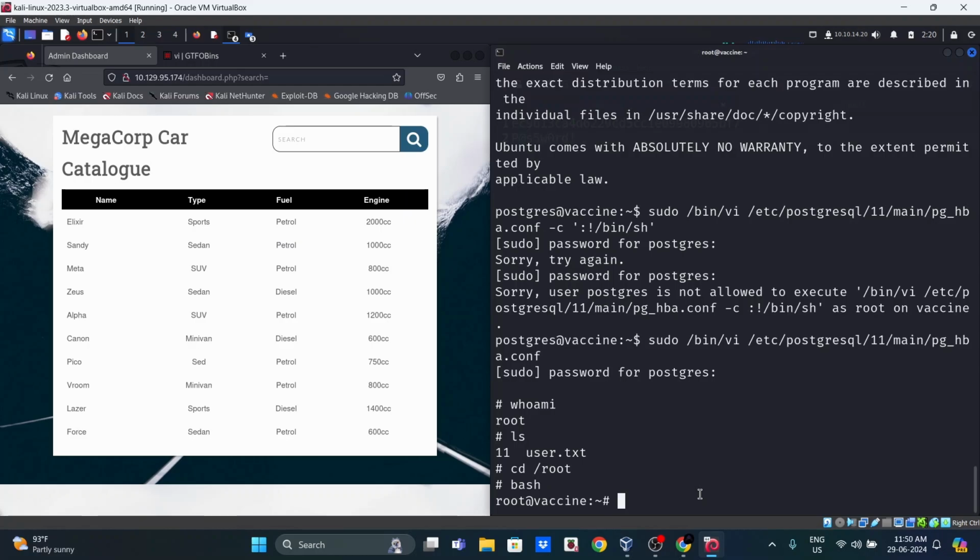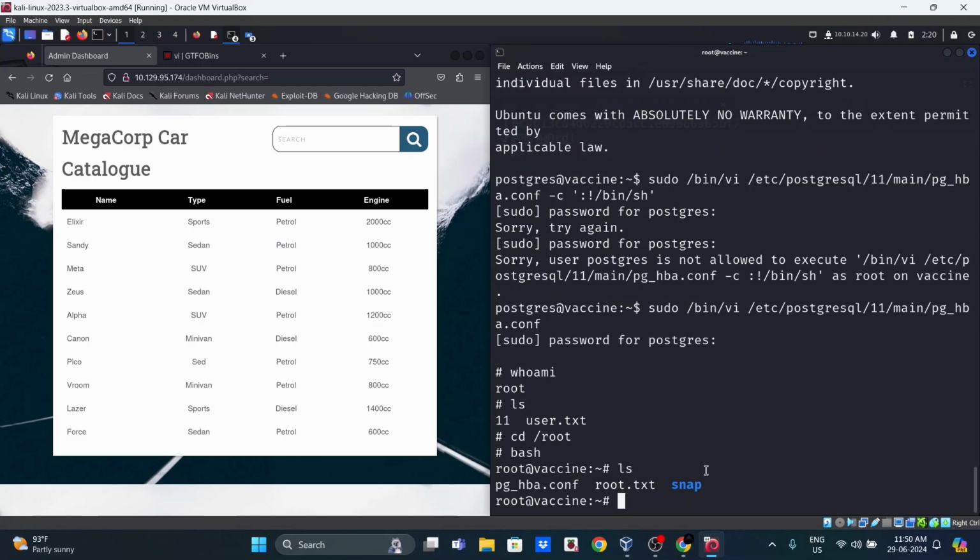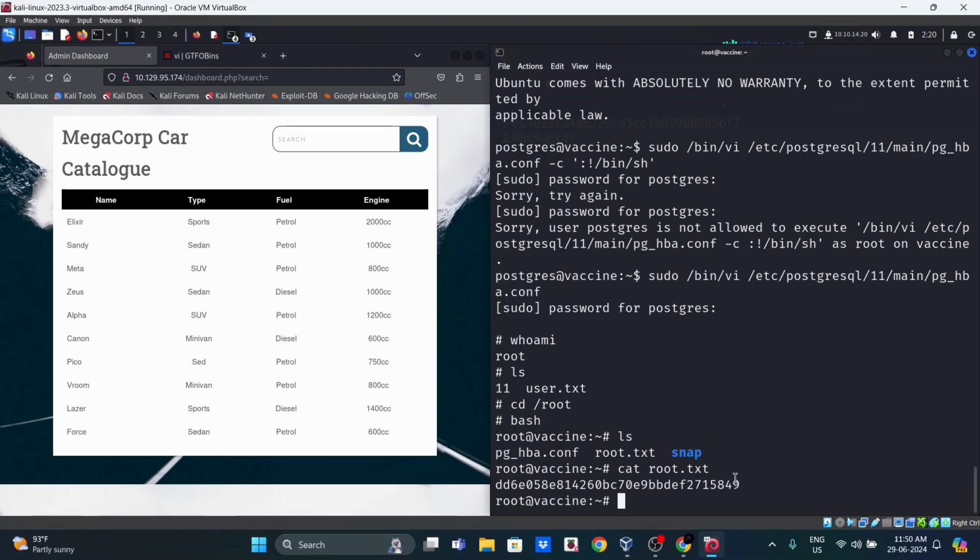Now we have this, great. And then ls, we have root.txt. Yes, we have root.txt right there. All right, so let's cat root.txt, and that is the root flag.